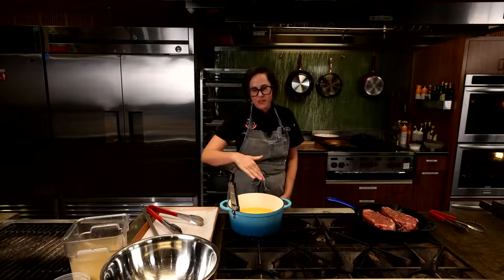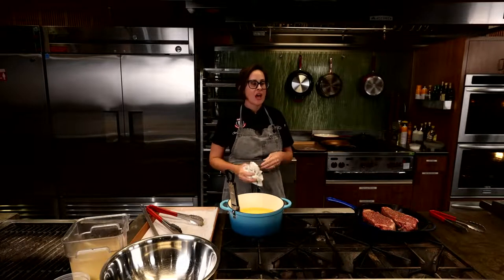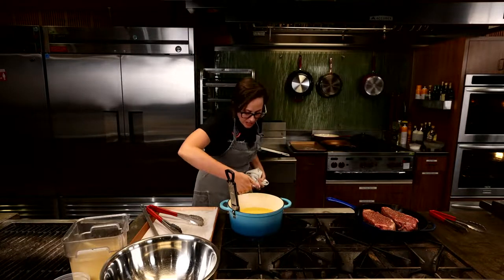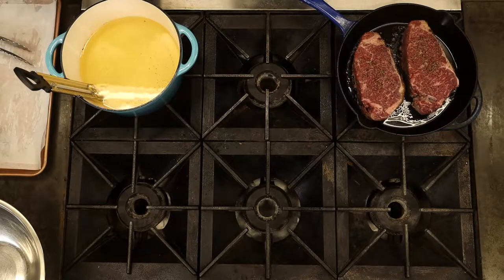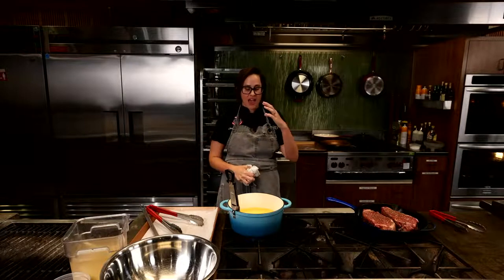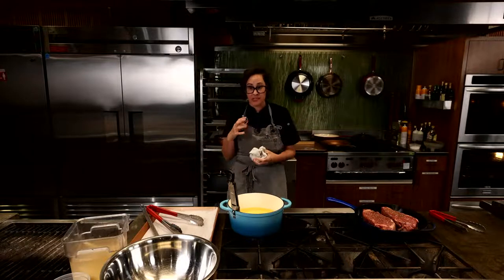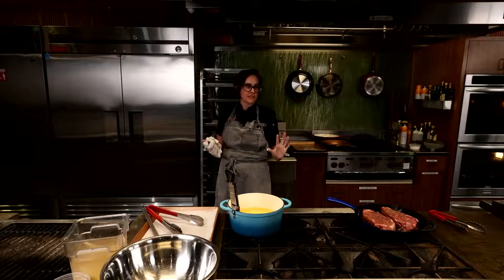So I filled this up with maybe two and a half inches of oil. Depending on the pan that you're using, about 2 inches. You're going to want to give yourself a lot of room from the surface of the oil to the top of the pan, because we are putting potatoes in there, and you want to account for the displacement when you put the potato in. Also, as these cook, the moisture's going to come out of that potato and they're going to bubble up a little bit, and you want to make sure you don't have anything overflow, just to be safe.